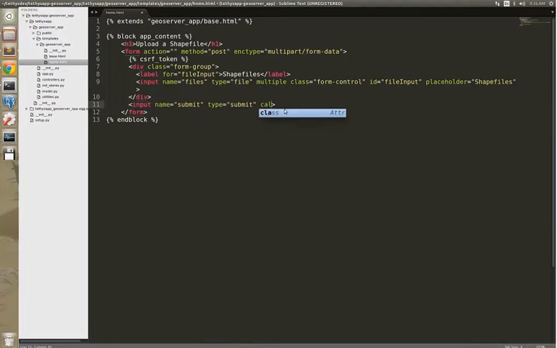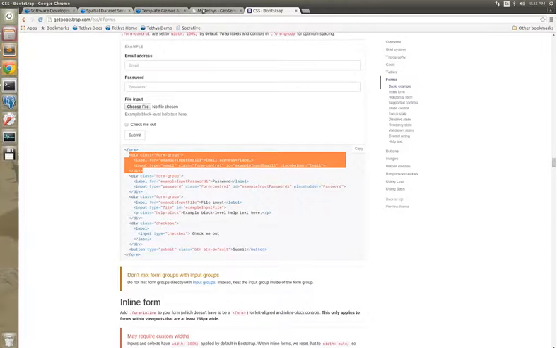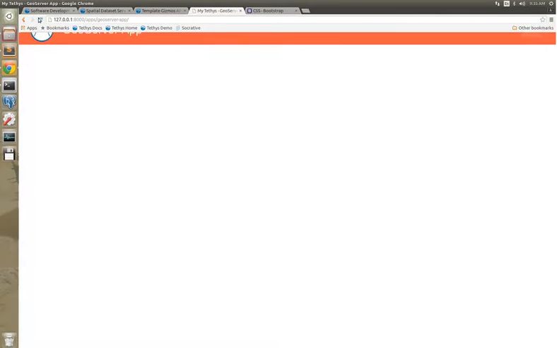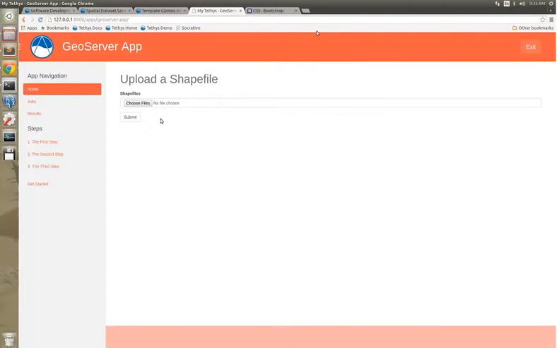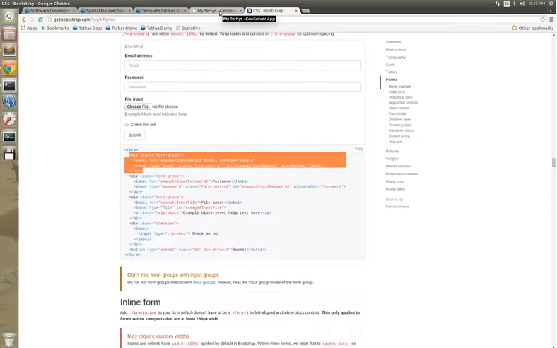I also want my submit button to look nice, so I just add this class, btn btn-default. Let's go refresh the page. Okay, so that's Bootstrap. I have links to Bootstrap in the documentation. It's pretty easy to use.